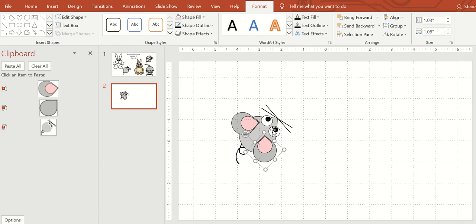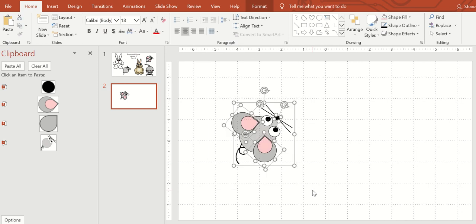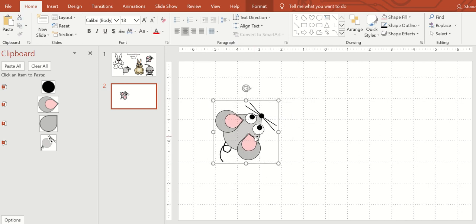And then the only other thing I added was a small circle at the end of the nose. So I just made the same circle that was on the eye. Select it all, Control G.